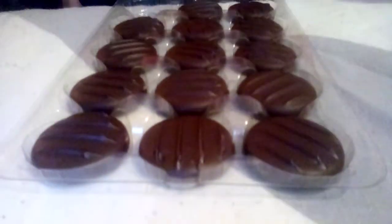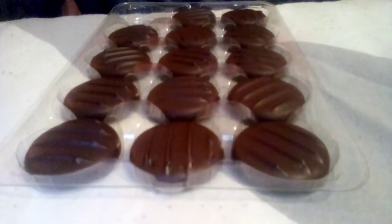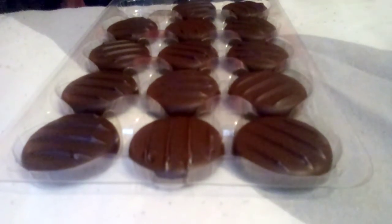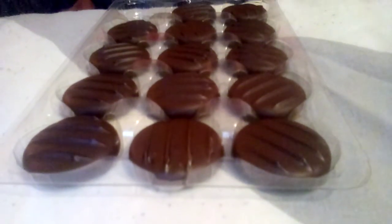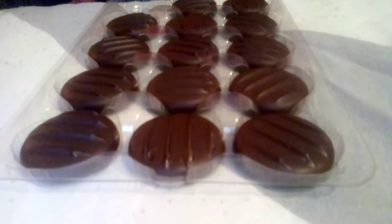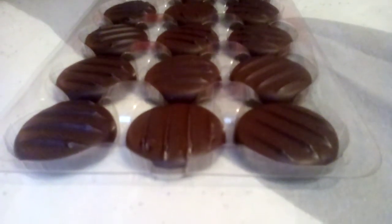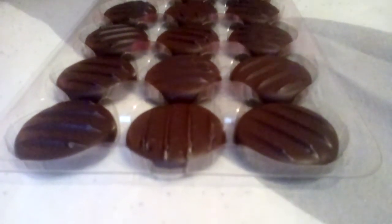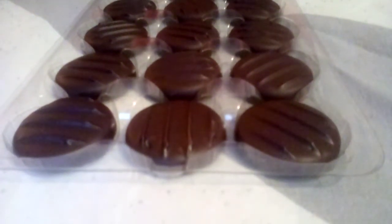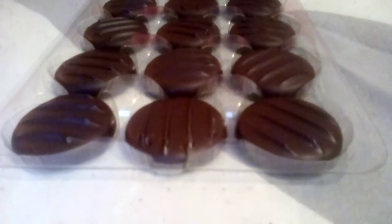Anyway, without further ado, let's give these a try, shall we? So here we go with a first taste of a Whitakers coffee cream. Let's see what it's like. Oh. Try not to be dramatic. Oh, that is beautiful. It just reminds me really of the coffee cream chocolate that you get in Cadbury Roses. The only thing is these are dark chocolate, whereas they're milk chocolate. You can't really tell. I suppose it'd be a tad sweeter if it was milk chocolate.